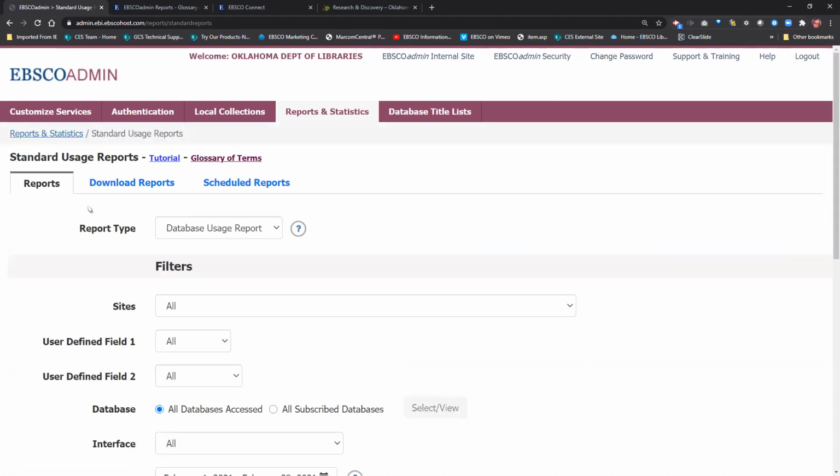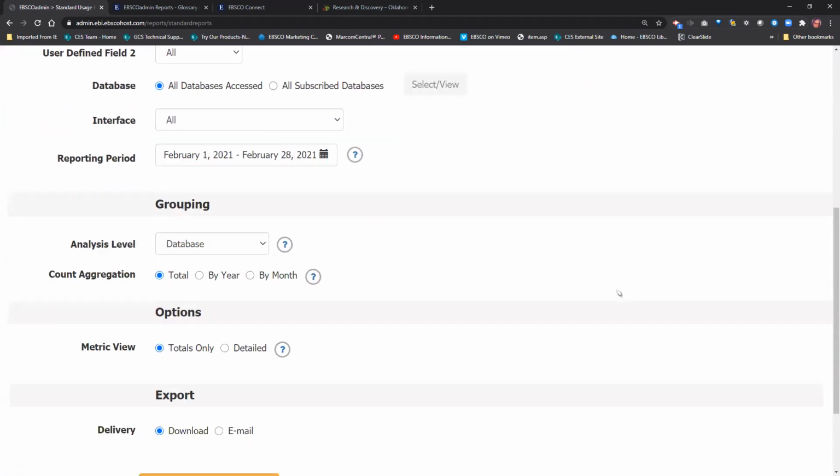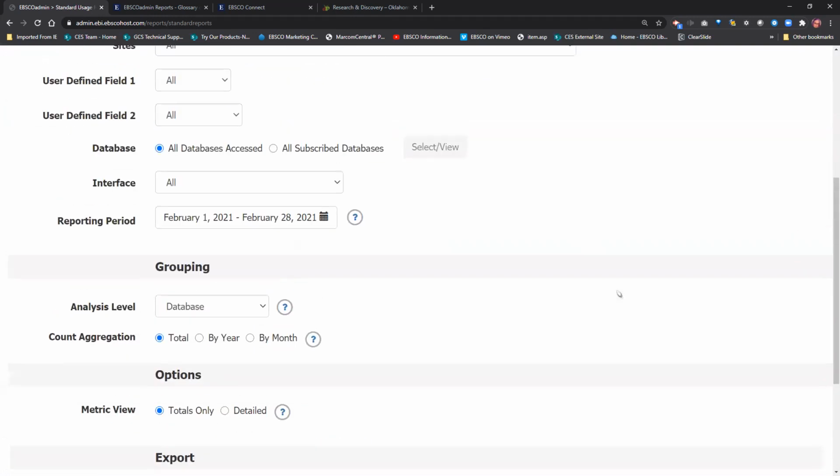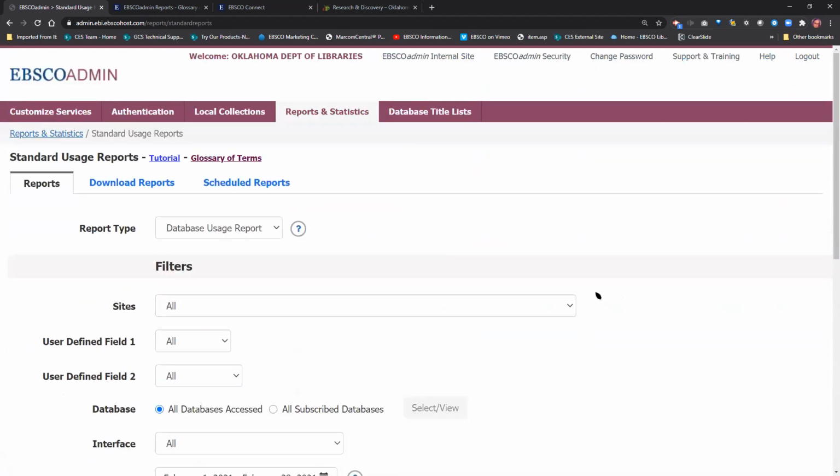So standard usage. You still have the tutorial there. You still have the glossary of terms there. That makes me feel good, but it does look a lot different. So I do have to have my criteria. The first thing you want to think about is, what am I really looking for? I think a lot of times we are looking for what databases are being used, right?